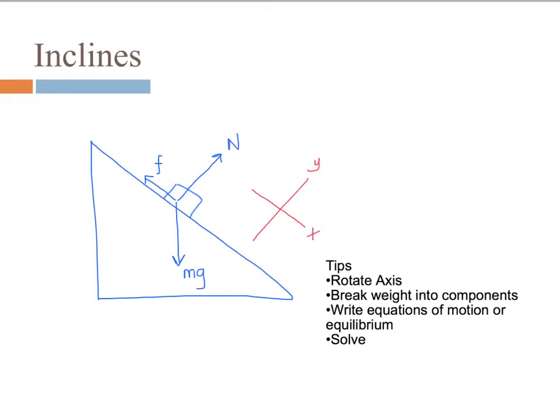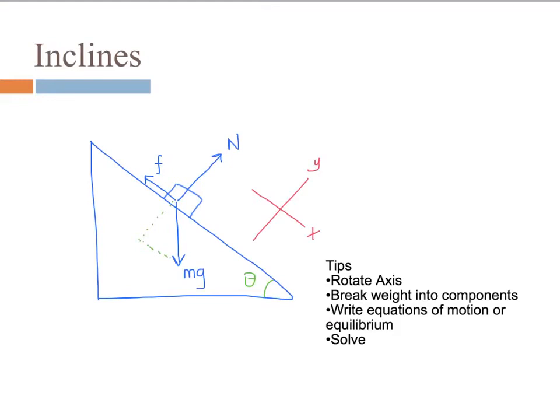So when this is true, the only force that is not like this is my force of gravity. So it's a lot easier for us to say, well, the only thing I need to break up into components would be this force of gravity. So I need to make a component of that force in the y direction, and I'm talking about my new y direction, and then a component in the x direction. Again, that's my new x direction.